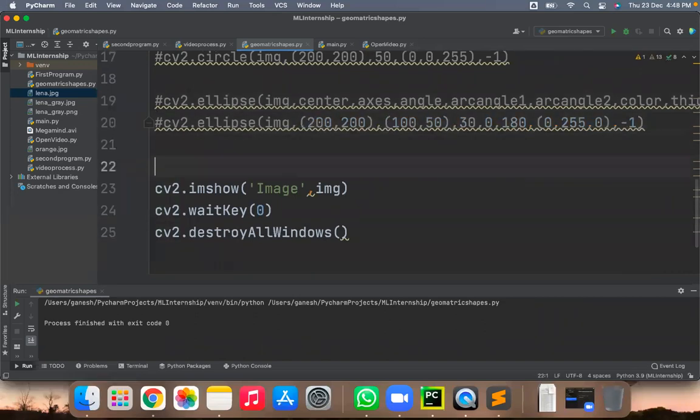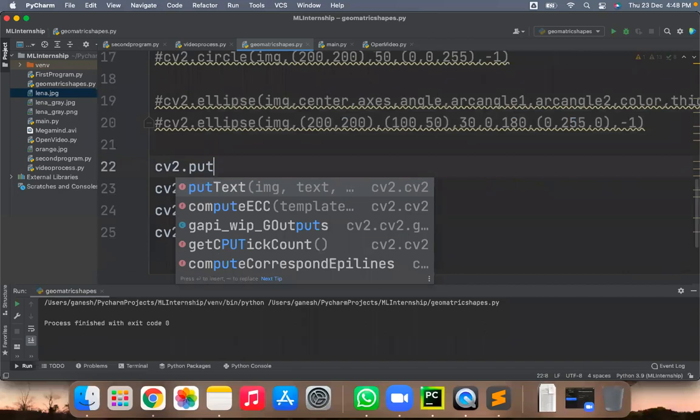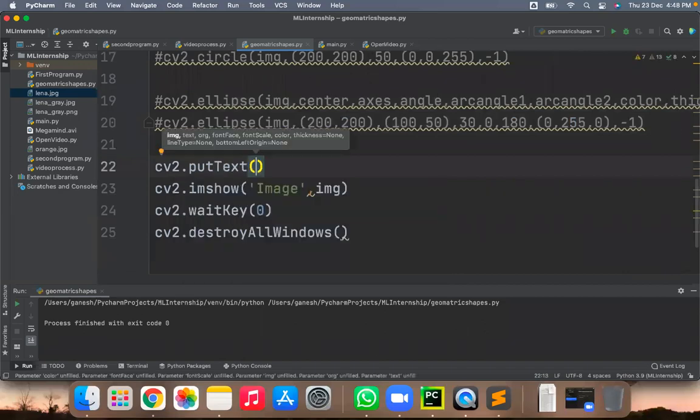Now the next one, and very important, is cv2.putText. Sometimes you want to put your output on the image itself. So suppose you have calculated something and you want to show that output directly on the image, on the video. You can use putText. The first one is on which image you want to put the text, so img.